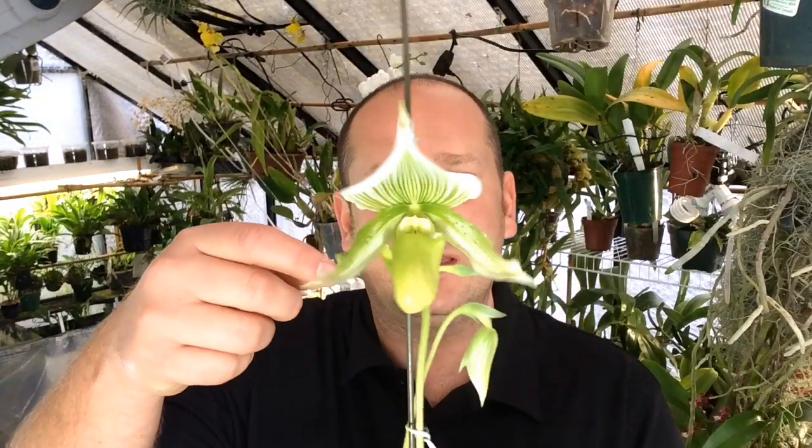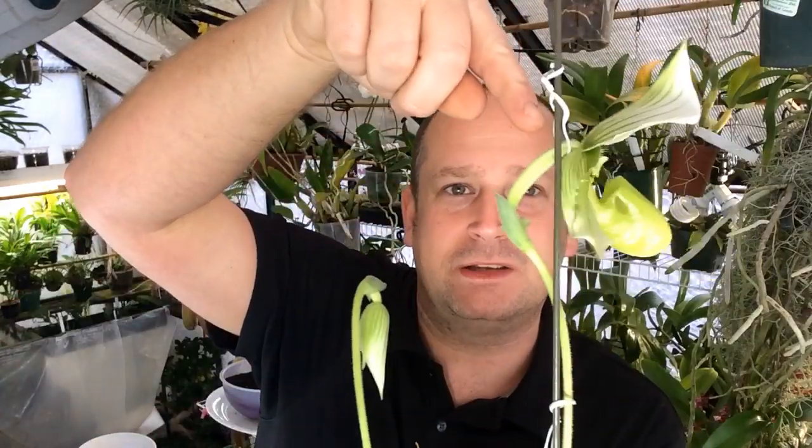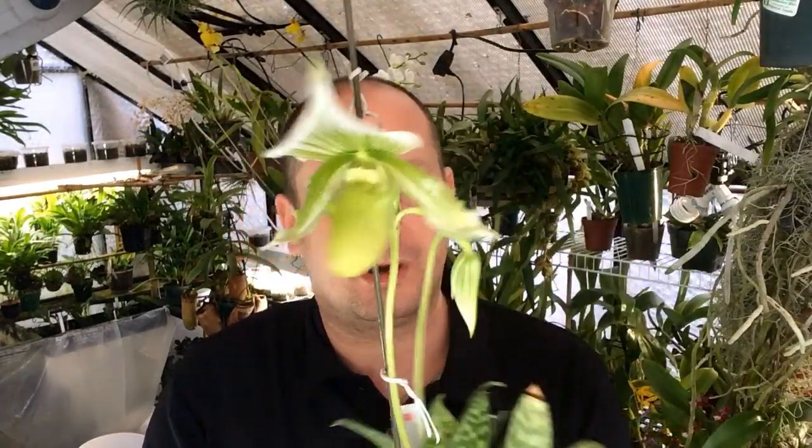So yeah, I really like this guy. You can see little hairs on his petals here. The only thing I don't like about him is he really crouches down unless you maneuver him not to, so I've had to kind of wire him up. Hopefully again with age that's going to correct itself, but yeah, very, very rewarding plant.